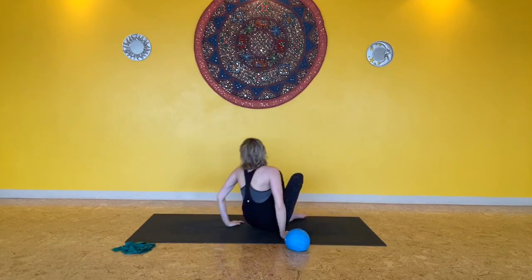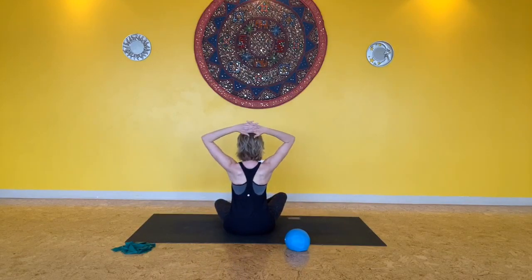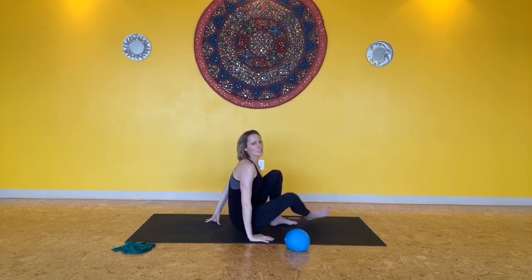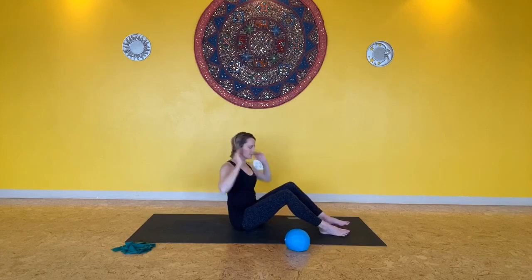So your hand placement, you want to really lace the fingers and put it behind your skull. Your thumbs will be at the base of your occipital bones, at the base of the skull there. You're not lifting your head forward. The hands are actually a point of contact that you're letting your head rest back to.